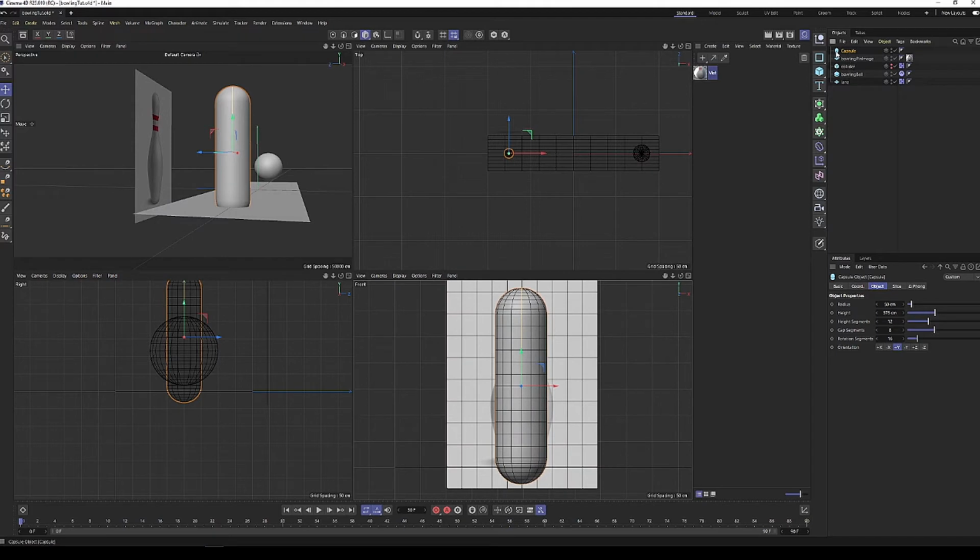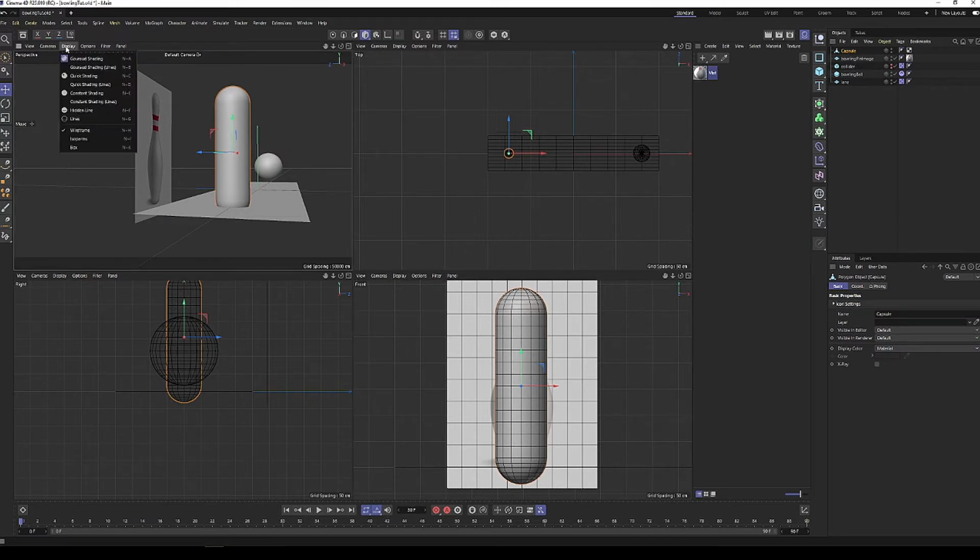And we can't edit this capsule until we click Make Editable. So we have to make sure these are good before we click that. But it looks good, so we'll make this editable. You can also click C on the object. And now we're ready to make some changes to this.